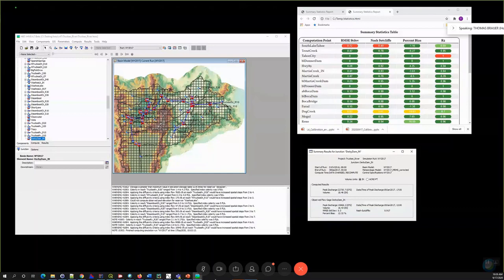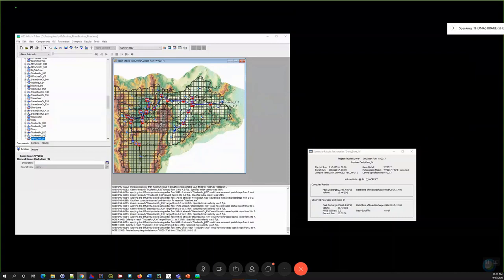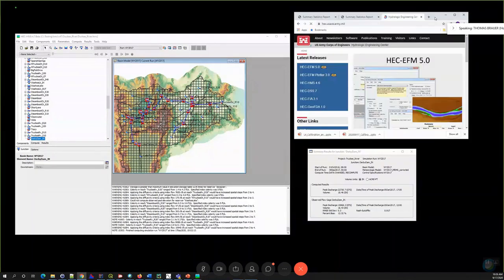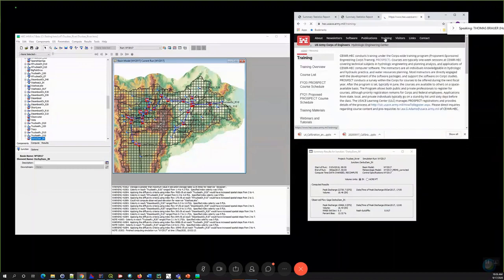So the question's about how the gridded boundary conditions are created, is that right? And then you suggesting that I pull up our training material? That's what I was thinking. Okay. Yeah, let's do that. I can address the question. It might be a little out of scope, but it's a good question. Let's take a look at the training though.